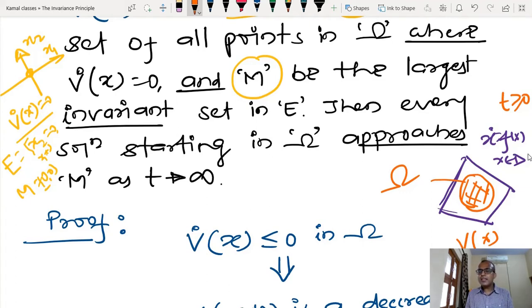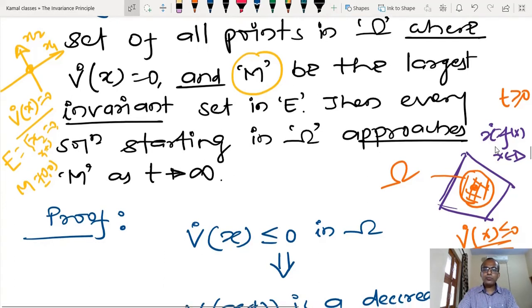So V(x) here is any continuously differentiable function, and if V dot x is less than or equal to 0, then any trajectory starting from this set is going to remain there. Whenever V dot x is less than 0, the trajectory is going to decrease with respect to time, and then it will converge to V dot x equal to 0. That is set E, and finally inside E, if there exists a largest invariant set, then all trajectories will converge there. That is the idea, and I am now going to state the same idea using the proof.